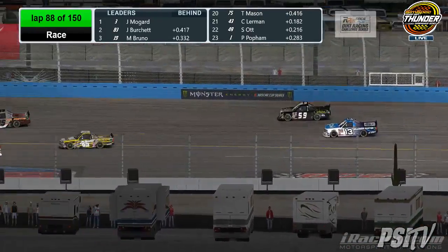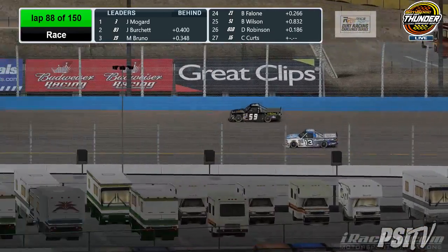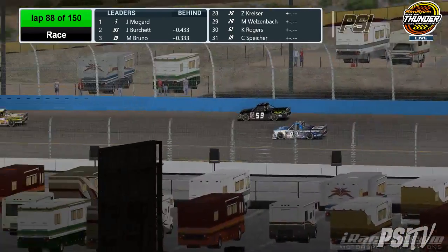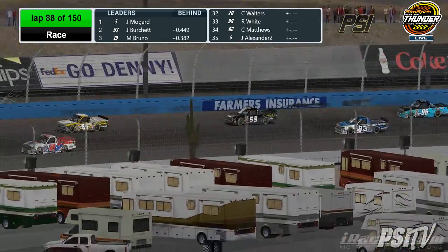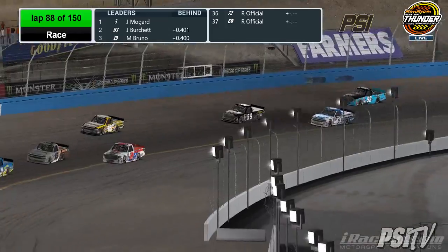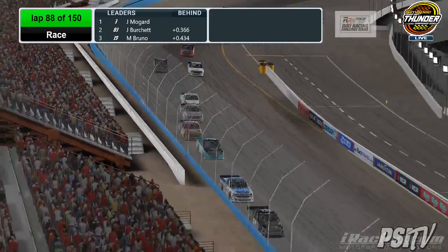Further back, David Levine, after that wreck, still in this thing. He's in the 11th position, just got by Joseph Andujar, but hasn't totally cleared him quite yet. Going to clear him, I think, through 3 and 4 here as he rolls the top side in that Vegas Strong Toyota.